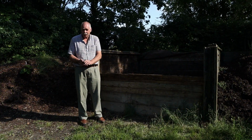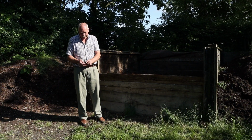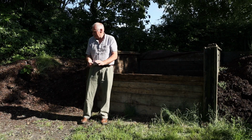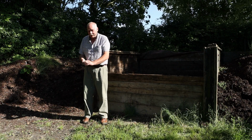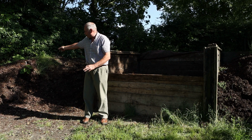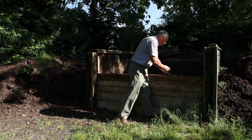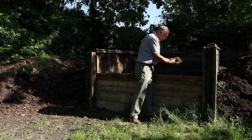Hello, well, here we are at the boiler house of the Clare Hall Gardens. This is what was their compost. What we do, we pick up all the leaves from last year and we put them in a compound back at number 5. Then the next year we'll move them here. So we've got 2-year-old leaves. Then we mix them in with this year's grass cuttings, which are nice and green and hot.